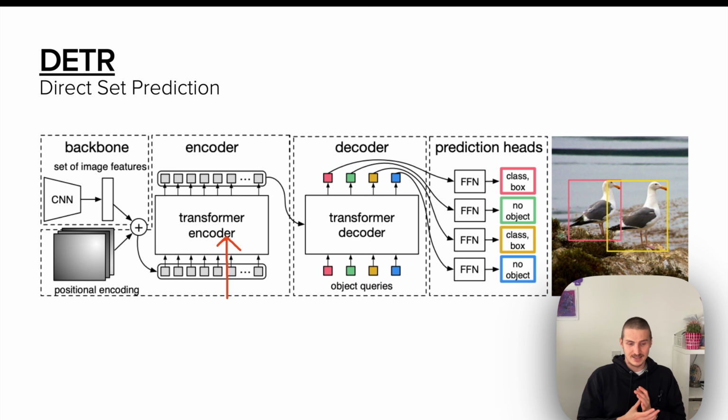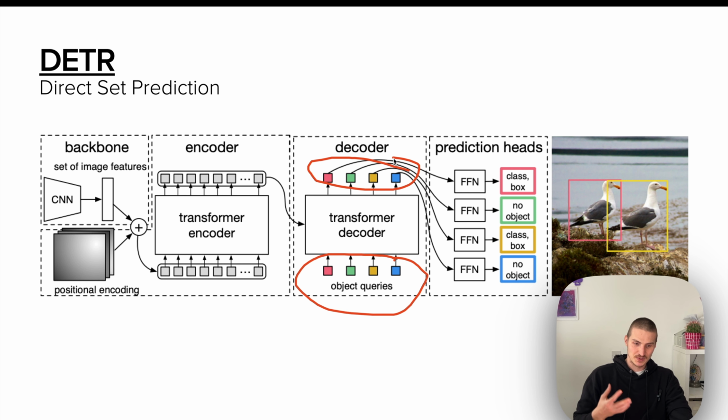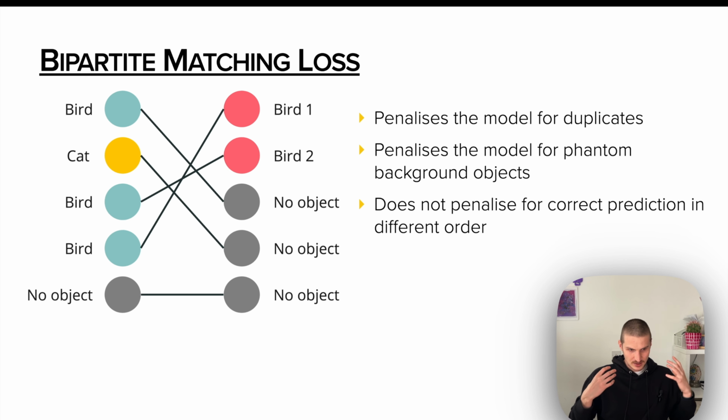Then that is passed as a side input to the decoder, with some object queries passed as the normal input. In DETR, the object queries were just normally initialized. And then what comes out of that corresponds to detected objects. It might be a bird, it might be a person, or it might be a special class called no object, which says that this particular head is not actually detecting anything. And now the main innovation in this model is the bipartite matching loss. This loss tries to find the best match between what the model has predicted and the ground truth.